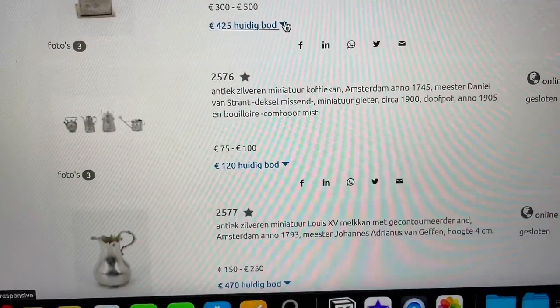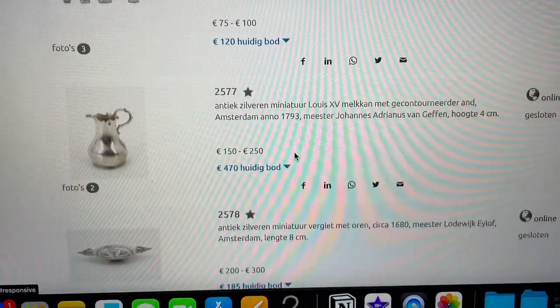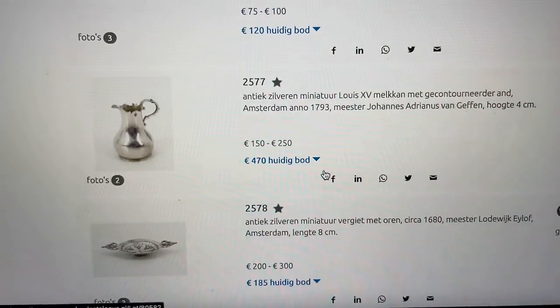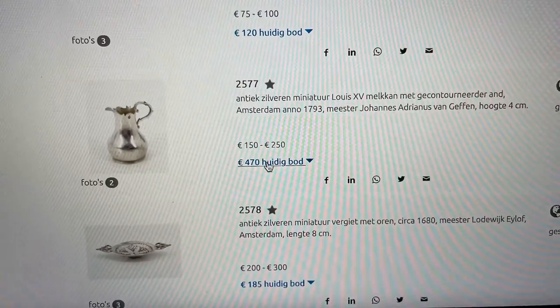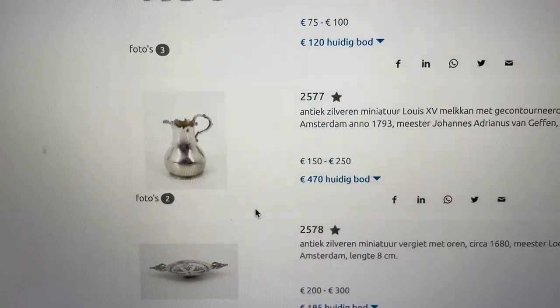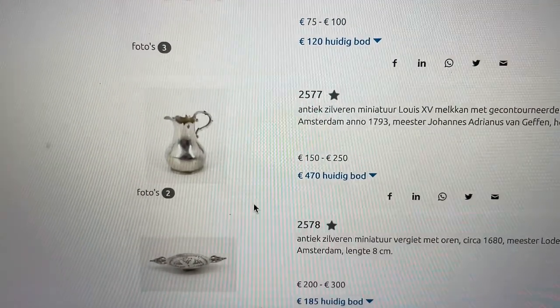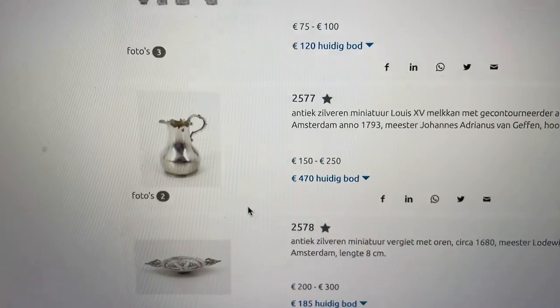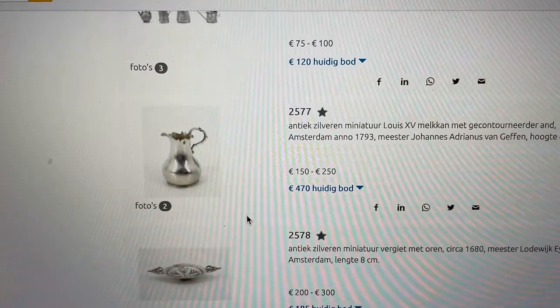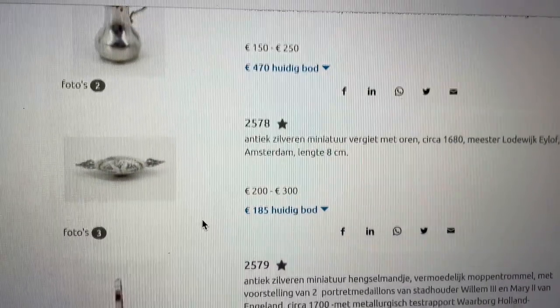And then there was the other one, which I really liked, which was this one. And that one did have the original handle. Beautiful one. But I didn't buy it. It went up to 470, so someone got it for 470, which still, I don't think that's a bad price. But I decided, with the auction costs and everything, I really like it, but not enough to spend over 600 euros on it. And it's a little bit big, so there.